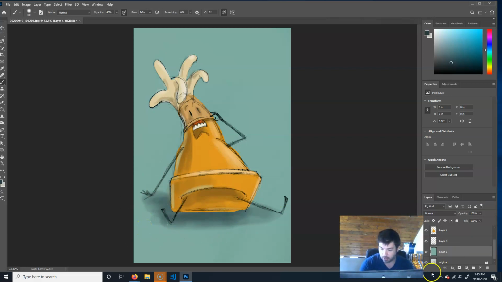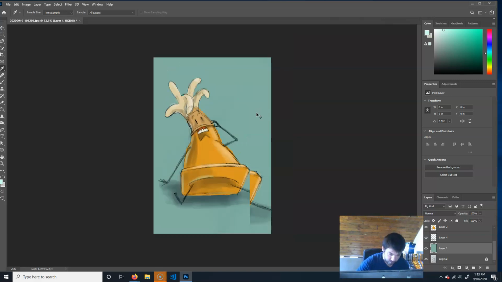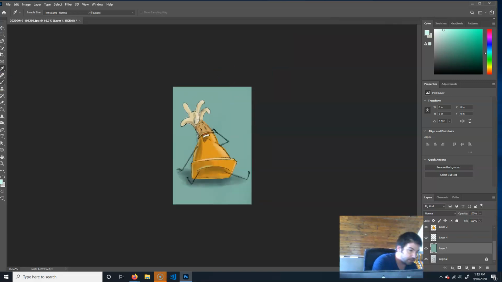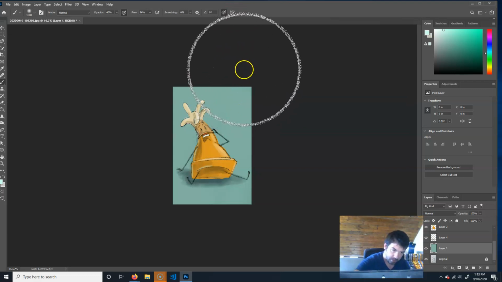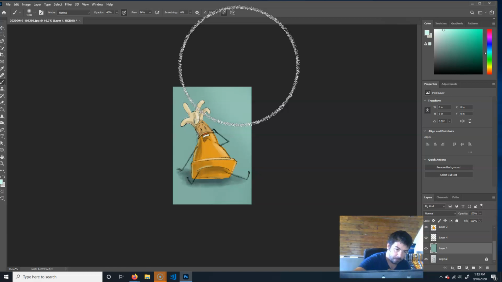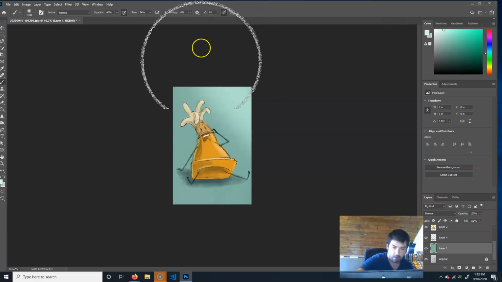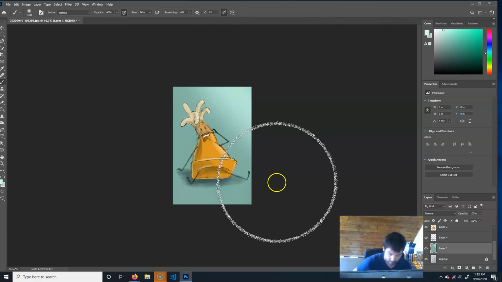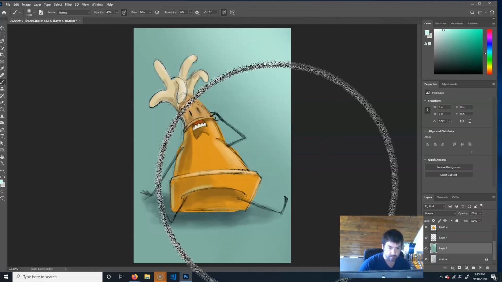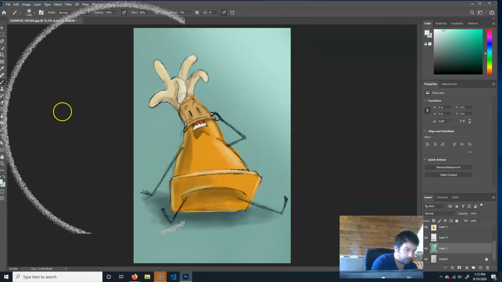Right, and then maybe on this in general, I'm going to select this one, and I'm going to hit I for eyedropper. I'm going to go up here, just grab a kind of a brighter color. Minus, oops, didn't mean to do that. I meant to do control minus, there it goes. And go back to brush, and I'm just going to make it completely fuzzy, so 0 for the hardness. I'm just going to kind of real lightly, like that. All right, control plus, and then let's make the brush much smaller.